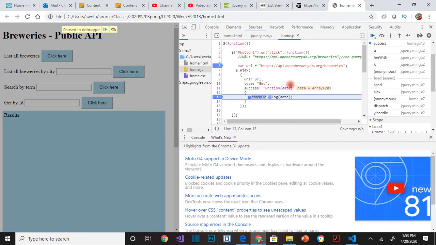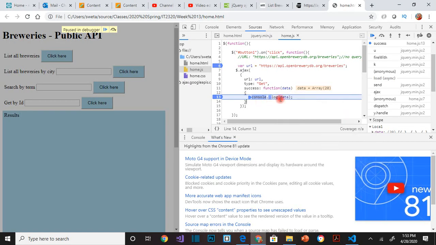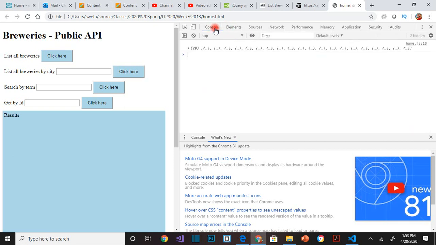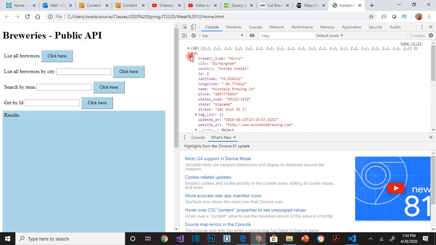So it called the function. I got data. The data is an array with 20 characters in it. When I say console.log, it's going to just write the 20 characters, dump it all out like that. If you expand and examine the data, you can see what format. The first is the index. Then you have your whole object, whatever it is. Then whatever the collection is, you can get the ID, name, whatever. So you have to understand that you have to look at the structure before you decide how to write code.